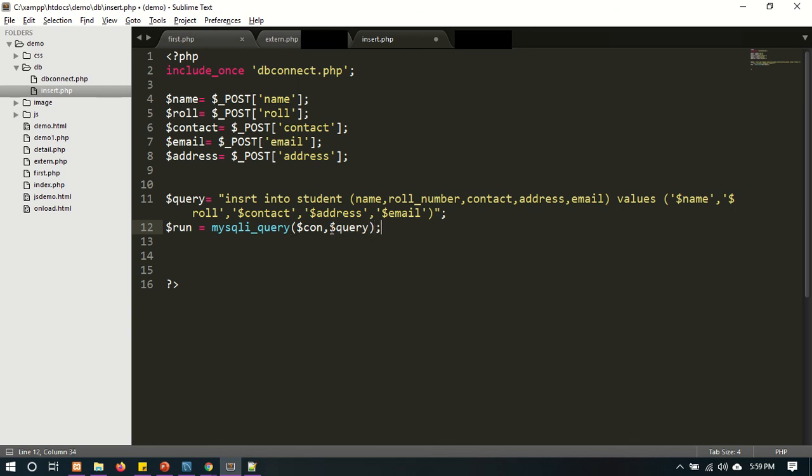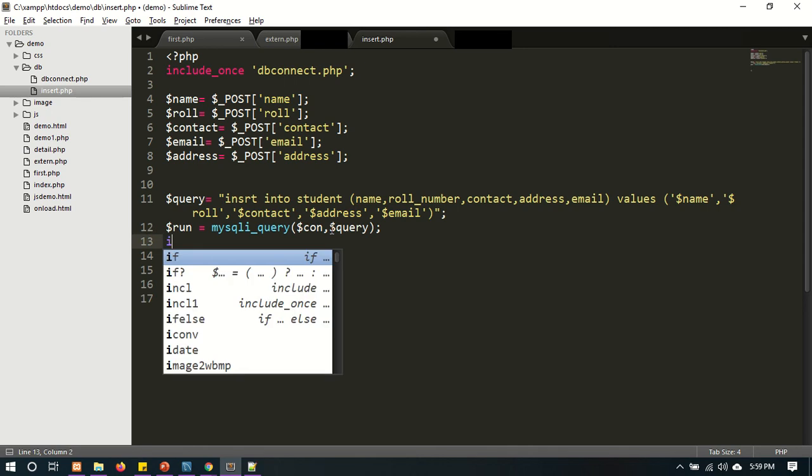So done. Now we are going to check, because it also returns a value if the insertion is done. अगर insert हुआ value, then it will return true, otherwise it will return false.